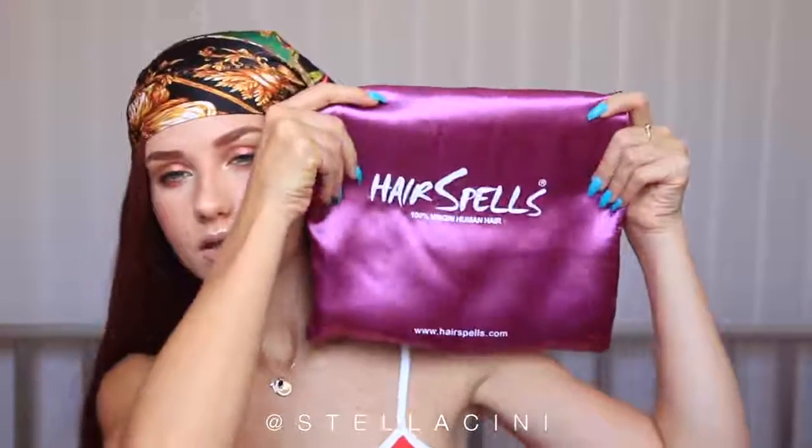So I have a brand new wig, as you can see, and probably one of the most natural hair colors that I own, and it's from Hairspells. Can you see this? Is this in focus? Anyways, I'm trying out this new brand, supplier, whatever, called Hairspells, and I actually got two of their wigs. The other one is going to be a separate video, but I'm going to be trying out this one today, and so far, even applying it and making it look good was such a breeze, and sometimes you don't get that with a lot of wigs. So far Hairspells, it's perfect. Not to mention that it was super affordable.